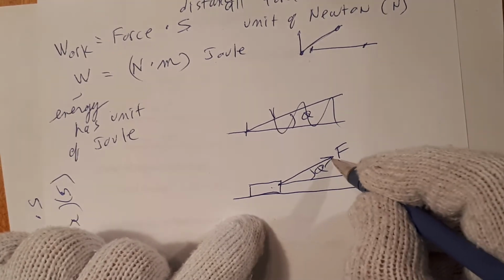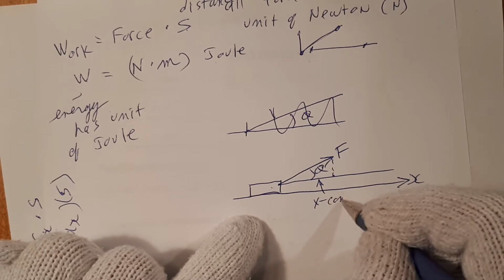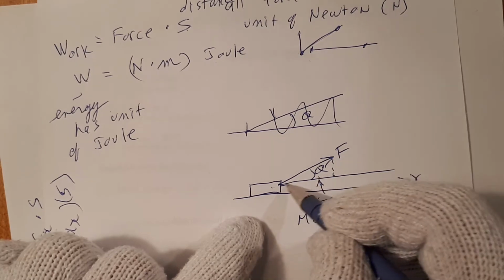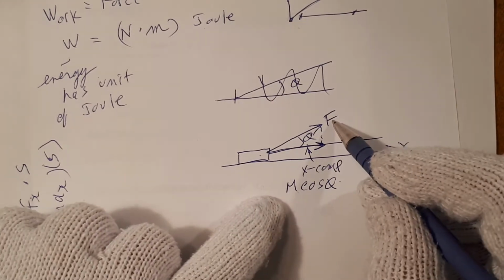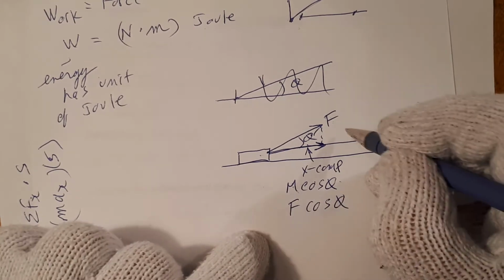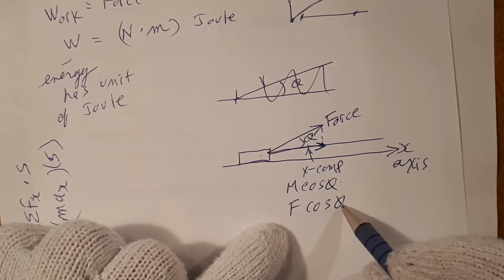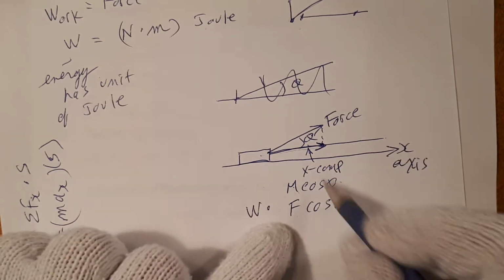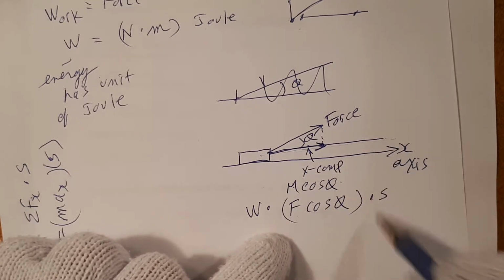In order to do that calculation, we need to find the x component. And the x component, you already know. The x component is m cosine theta, because the theta is adjacent to the x component. And m represents the magnitude of the force that's being applied. So we can replace this with F, this being the force that's being applied. So F cos theta, that is the force along the x direction. And then work is equal to the force in the x direction times the distance traveled. And that's what our equation states.